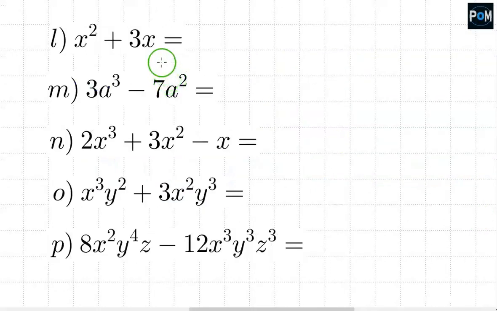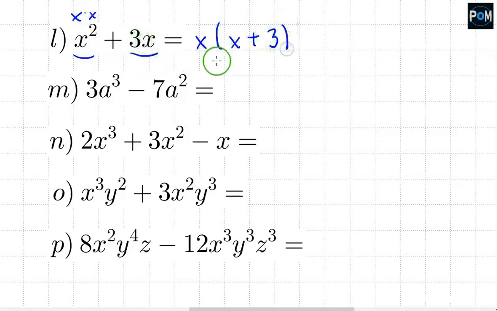The last set of examples has more powers. With these powers, we have to handle it like x squared is otherwise x times x. This is how you should look at powers. If I expanded this x squared into x times x, I see that here and here I have x. This x goes before the parenthesis, and now I see what's left. Since it was x times x, I factored out one x, so I'm left with 1x. From that second piece, I took x, so I'm left with 3. And that's it.